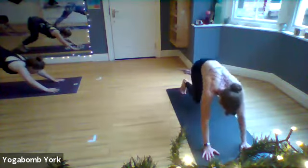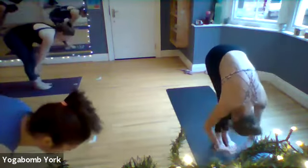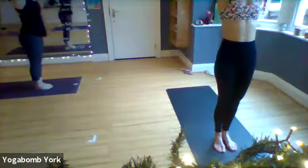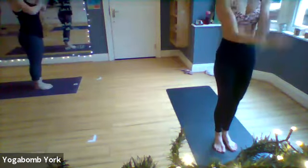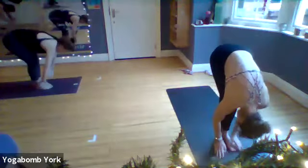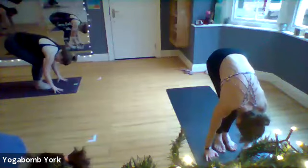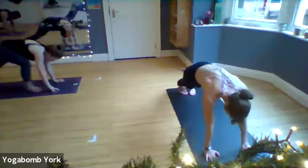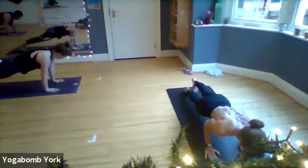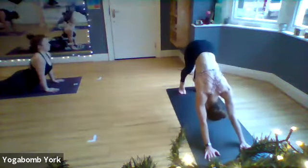Your choice, hop or step, top of the mat. Inhale, half lift. Exhale, fold. Inhale, rise. Exhale, hands to heart. Inhale, rise. Exhale, fold. Inhale, half lift. Exhale, plant the hands. Your choice, hop or step to the back of the mat. Either knees, chest, chin, or full chaturanga. Upward or cobra. Downward facing dog.